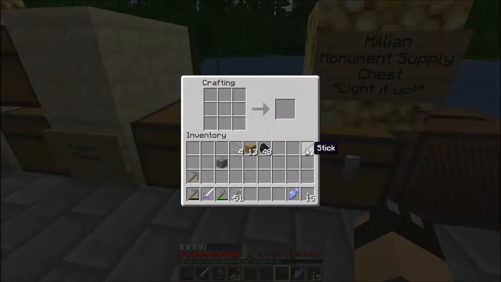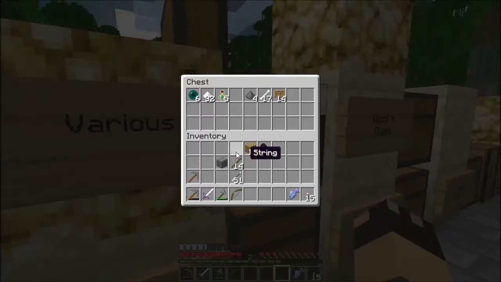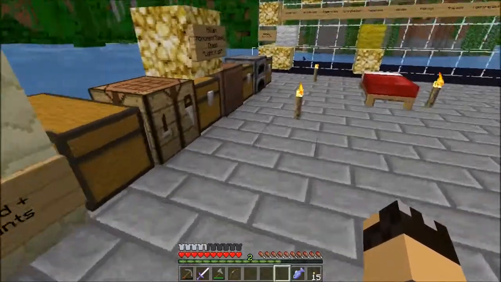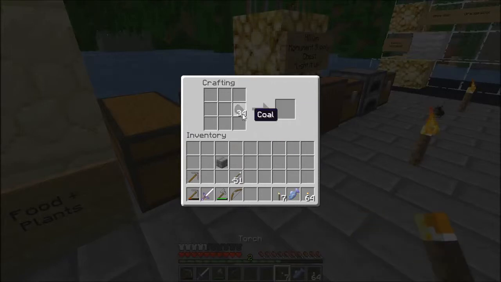So some more string activities. A bow to go with our 51 arrows. Right, we do not need to cart the string about with us. Or the timber. I think we will make all them sticks into torches.